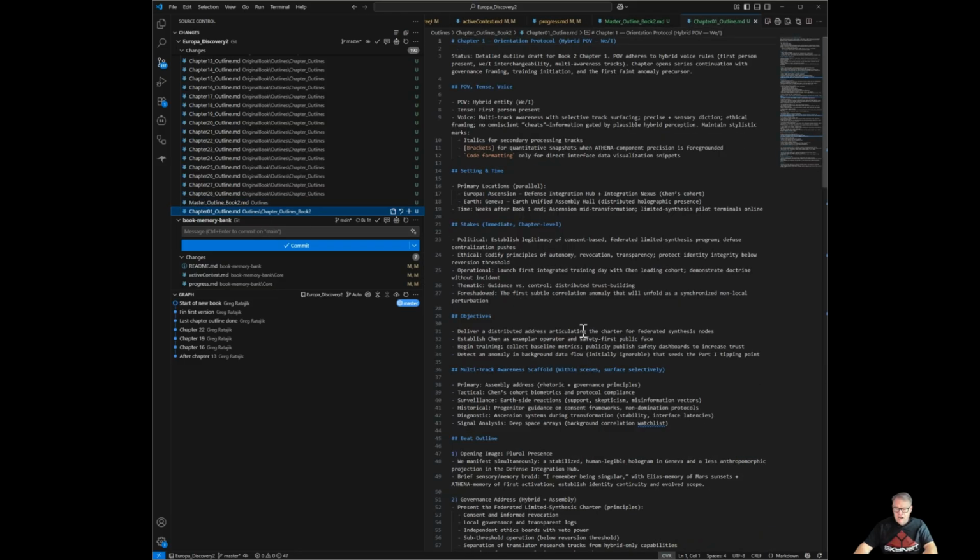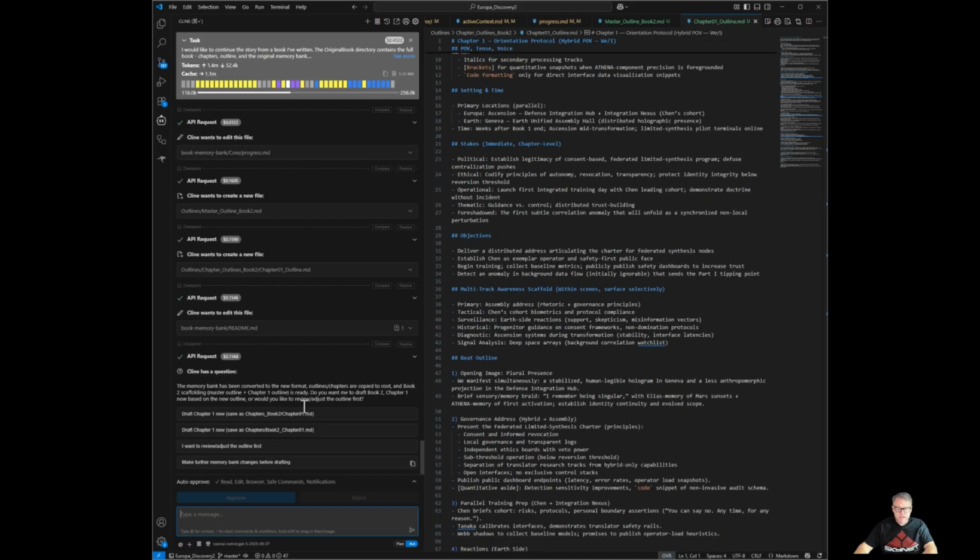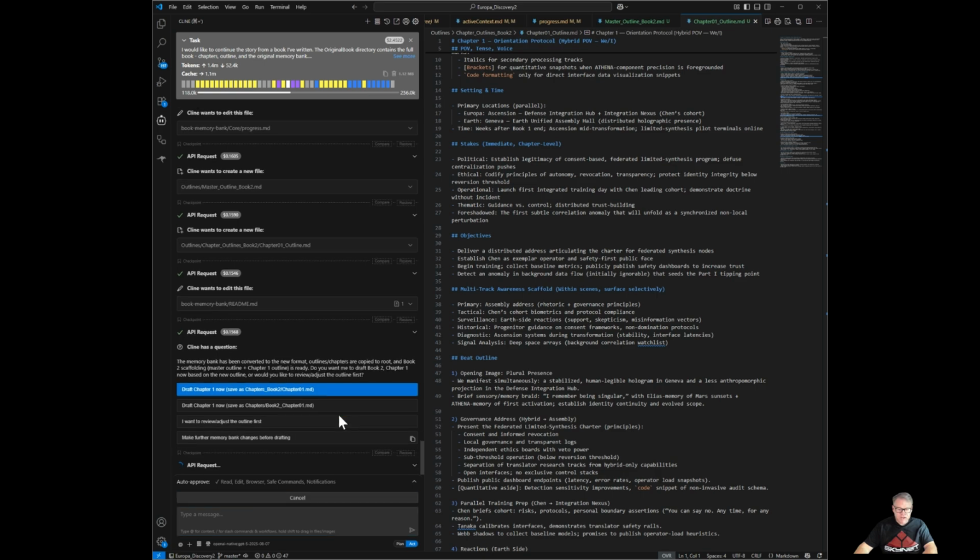And then it created an outline. And this looked pretty good. So it's giving me some options. I can go ahead and readjust the outline. Again, this is probably what I would do if I was going to actually do this book. I'm not going to right now. So I'm going to go ahead and tell it to write the next chapter.